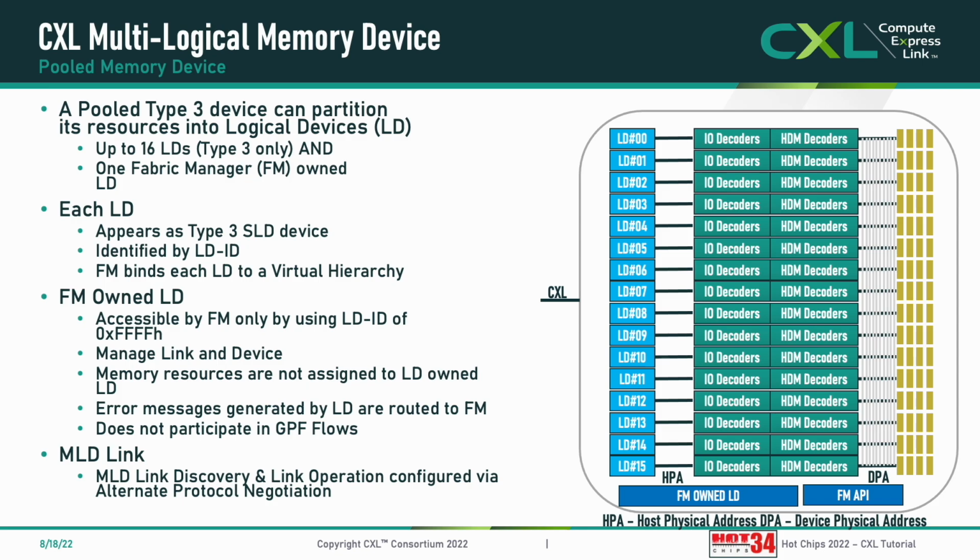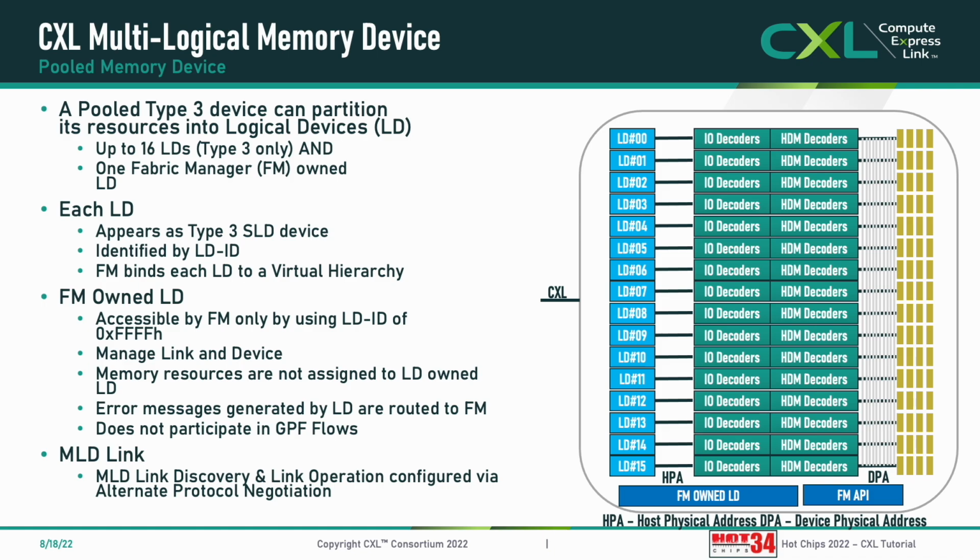Now, each logical device is accessed through what's known as a logical device ID. So every time a new CXL IO transaction is made to the device, that particular IO transaction is designated with a logical device number. When the request comes in, the device looks at the logical device number and, through that mechanism, understands which logical device the access is coming in for, and then services that request. Similarly, each memory request comes in with a logical device number, so that the device understands which of those partitions the access is for, and then maps it to the given logical device as shown in this example.